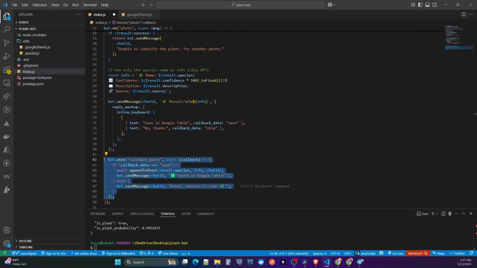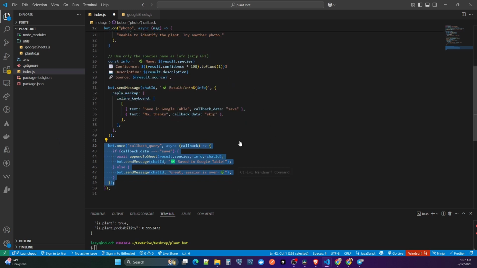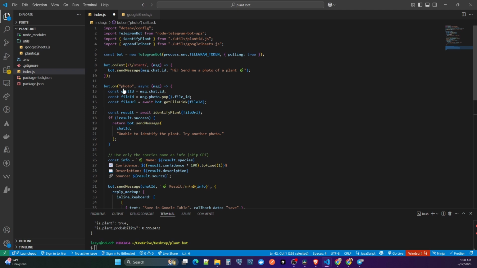Let's go back to our index.js file. There is a little bit of a bug. We will refactor a little. Initially, when we wrote this line of code, we wrote it inside the bot on photo handler, and that should not be the case, because when we end up sending a photo, then sending another photo and saving it to Google Sheets, it says photo saved to Google Sheets 2 times, and it should not be the case.